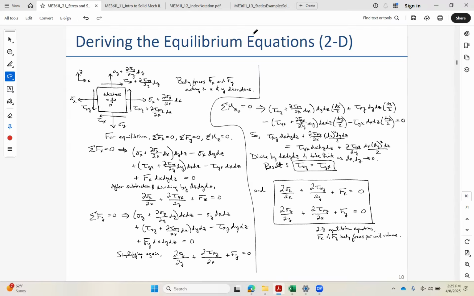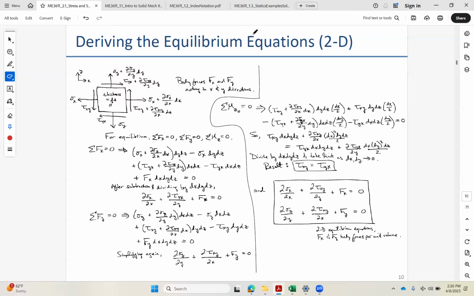And then we've got per unit volume times dx dy dz gives us our force. And that also has to add up to 0 or this thing will start flying up or down. So again, we can cross off the basic values, the ones that don't have a derivative. And once we do that, everything has a dx, dy, and a dz. This one, and the body force. We can divide out by that. And then we've got partial sigma yy with y, plus partial tau xy with x, plus body force in y equal to 0.